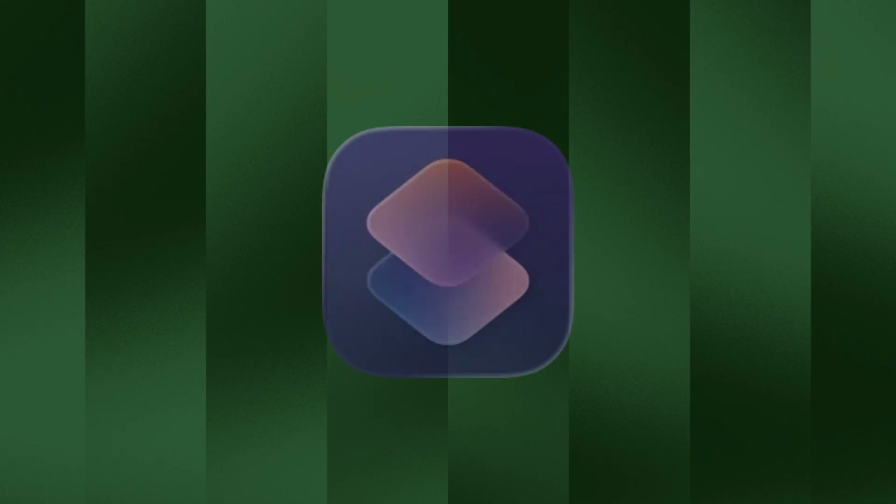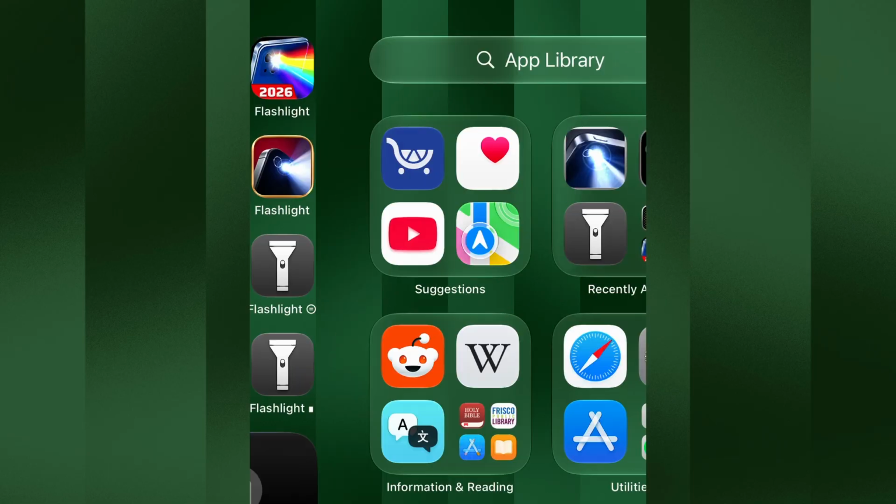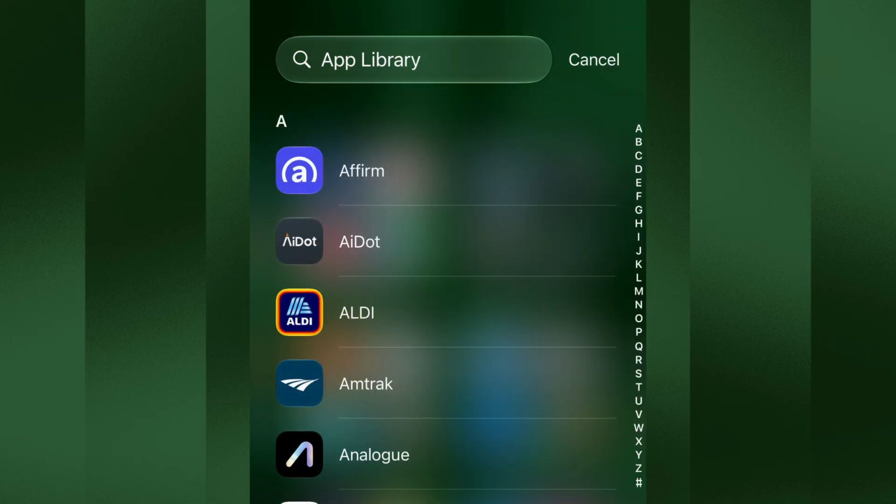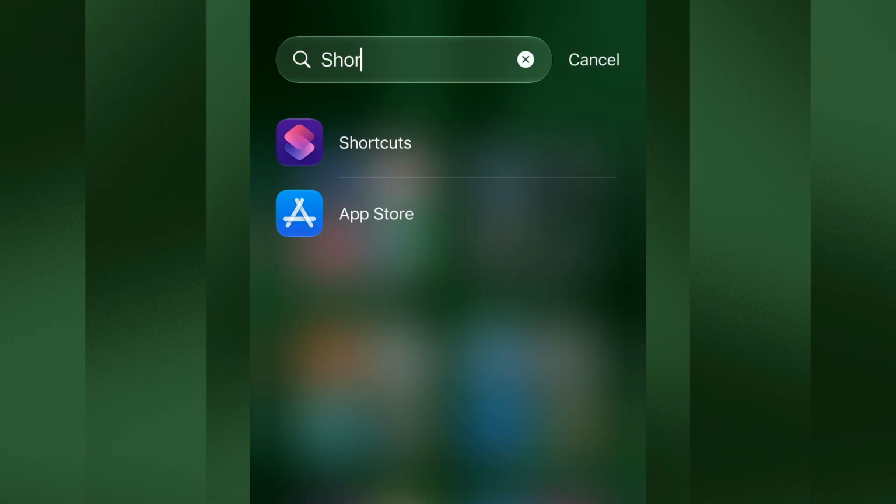The first step is to open the Shortcuts app on your phone. The app has this icon as of iOS 27. You can find the app by searching using Spotlight, or if you don't know how to do that, you can go to the rightmost page of your home screen and tap the search icon at the top of the screen. If you don't have the Shortcuts app installed, you can download it from the App Store.